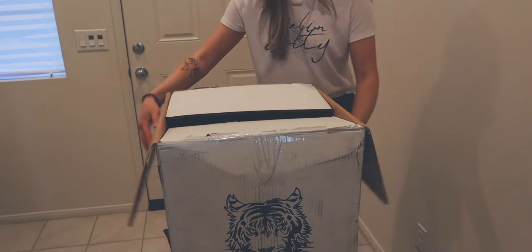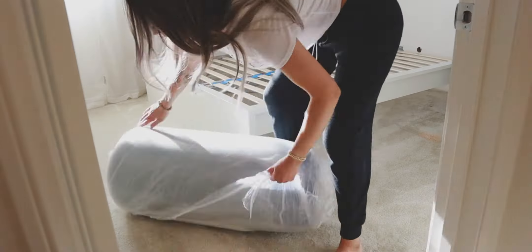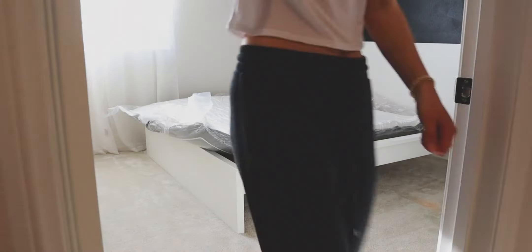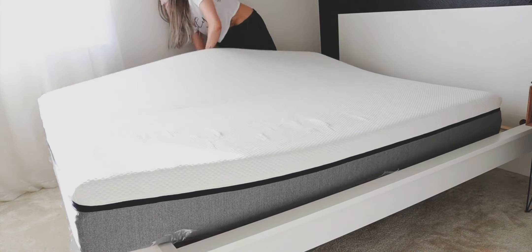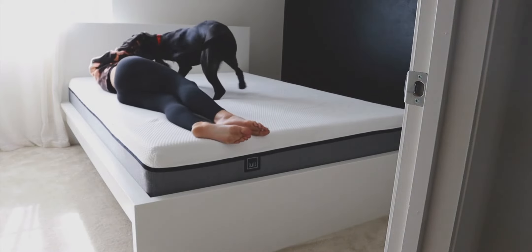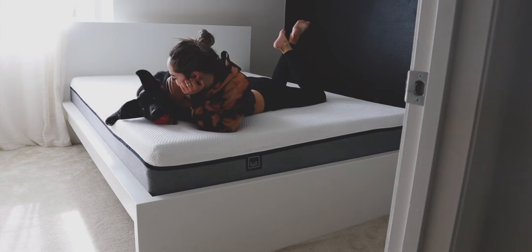So basically your mattress will arrive in a box like this one. The mattress is vacuum sealed and compressed into this tiny box. All you have to do is pull your mattress to your bedroom, pull it out of the box, cut off all of the plastic and unwrap it — you'll start to see it expanding already. The mattress is usually folded in half and then rolled up. You put it onto your bed frame and then cut off the plastic and you can literally see it expand in front of your eyes — it's the coolest thing. It has a cooling gel infused layer on the top, which is super awesome. Your mattress is pretty much fully expanded within a day and it's super comfortable. I've been settled in comfortably within about a month of having it.